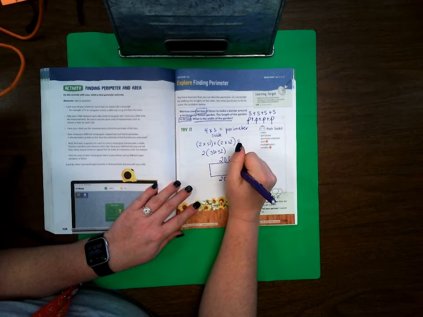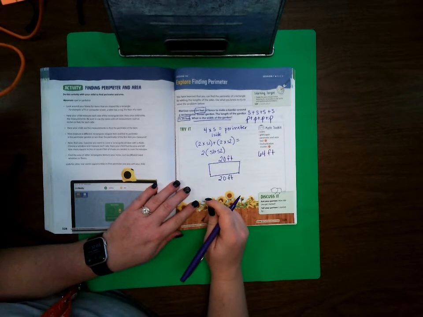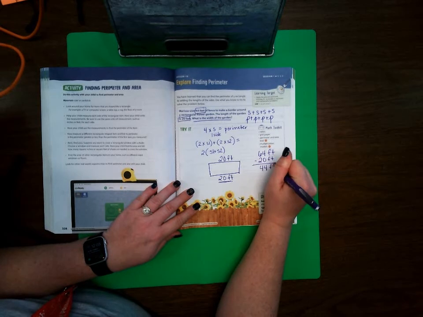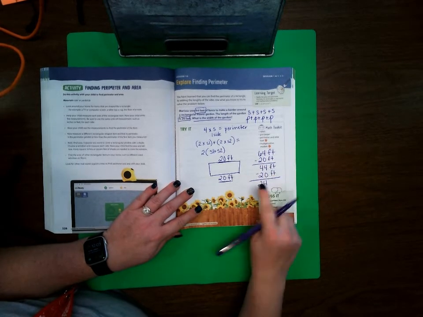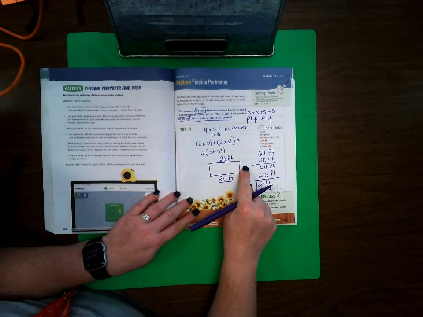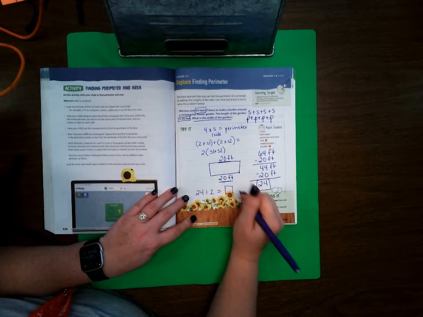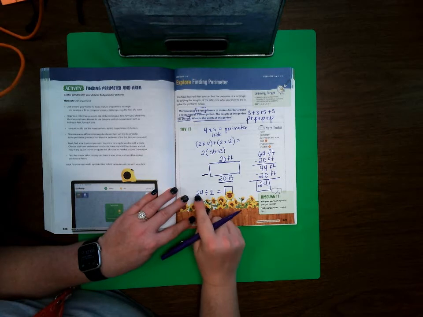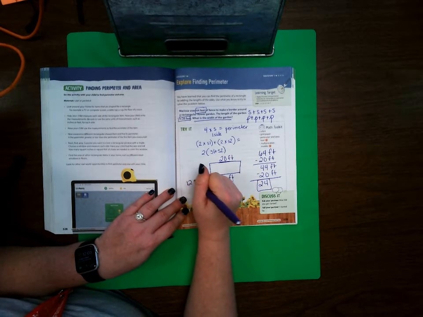And it says that she uses 64 feet total to make her border, so I'm going to subtract this, then I'm going to subtract this side, which leaves 24 feet left over. But I'm not done because I have to take this and do it between two different sides. So the way I do that is 24 divided by 2, and then I can get my answer for the length of one side. Because it only asks what is the width of the garden, so it's only wanting to know about one. Well, 24 divided by 2 is 12, so my answer here is going to be 12 feet.